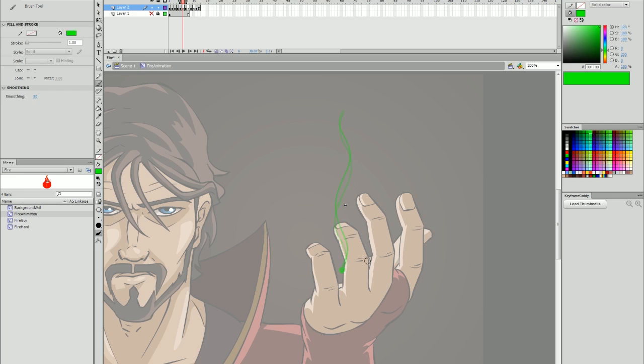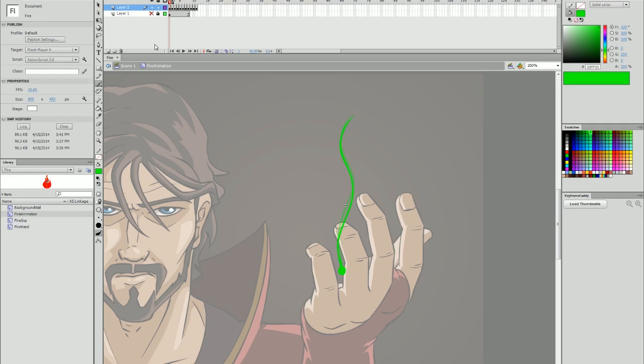So this is called in-betweening, and that's where we really fill out the motion and make it really smooth by extending it out and filling in the middle bits. So now that I've done all of the in-between keyframes, you can see that it's doubled the length of the initial animation I did.